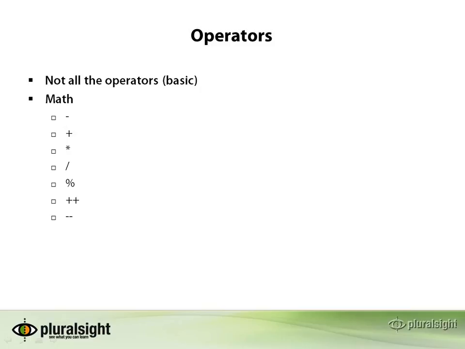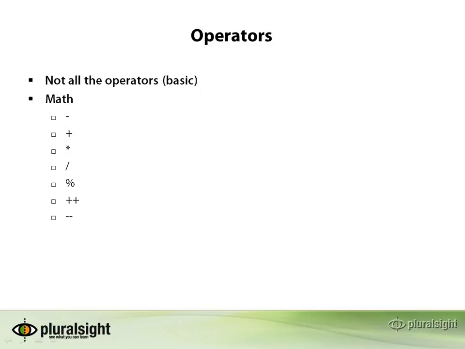That operator looks like a percent sign. If you said 5 mod 2, or 5 divided by 2 using that operator, it's going to give you back the remainder, which is going to be 1. A little bit confusing if you're not familiar with the concept, but the first one gives you back the whole numbers that go in, and the second one, the modulus one, gives you back whatever the remainder would be if you're doing long division and you got a remainder. That's the value.